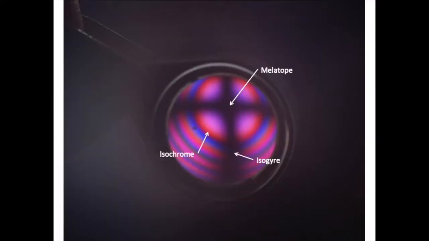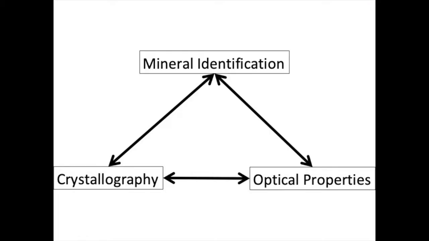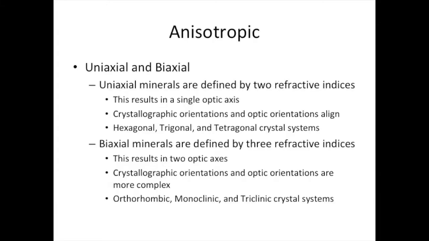We then demonstrated how to generate a uniaxial optic axis figure, and this figure is diagnostic for identifying a material as uniaxial. We also talked a bit about how our corundum varied from the ideal due to some residual stress in the material. Our main take-home, however, is illustrated by this figure. Basically, if we know any two of the three concepts, we can figure out the third. So let's get started on our biaxial materials.